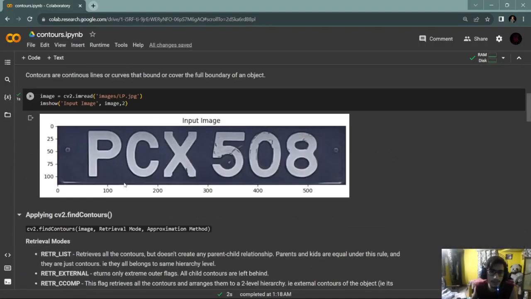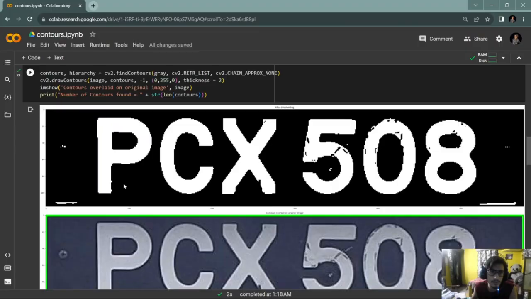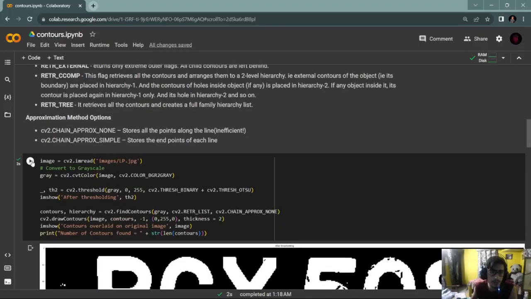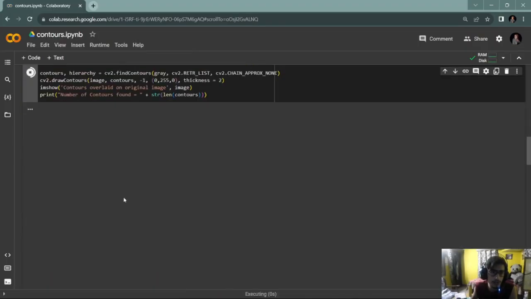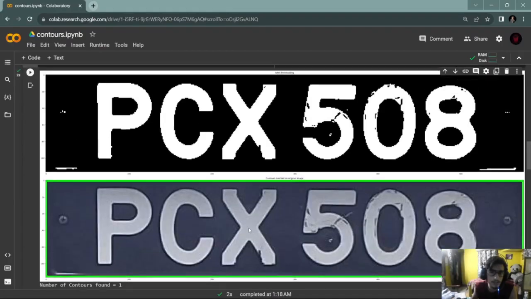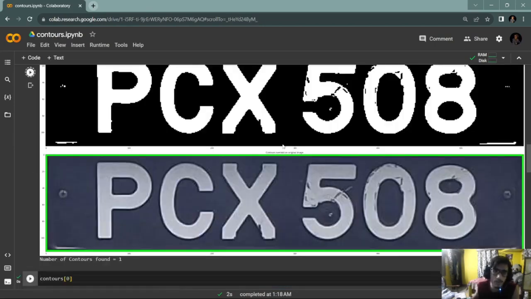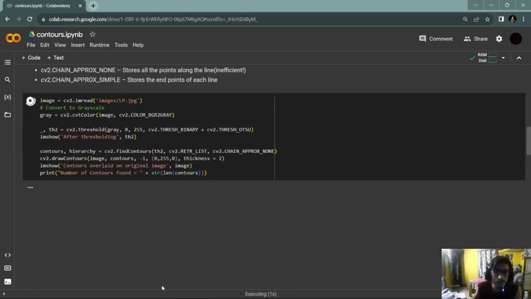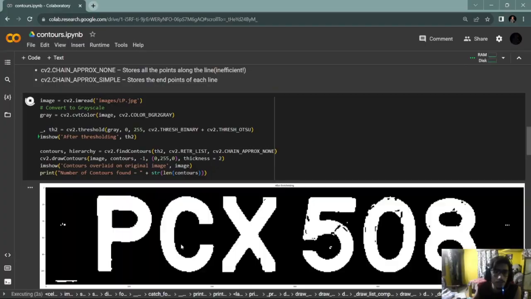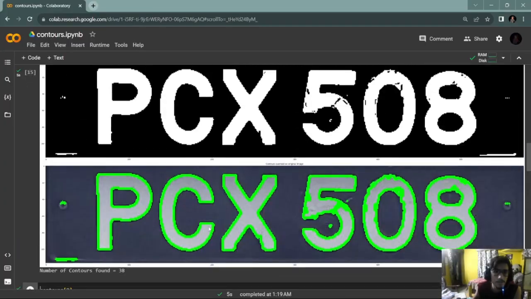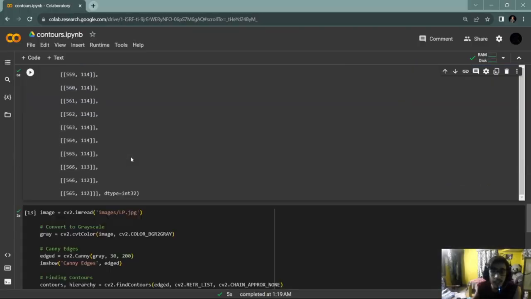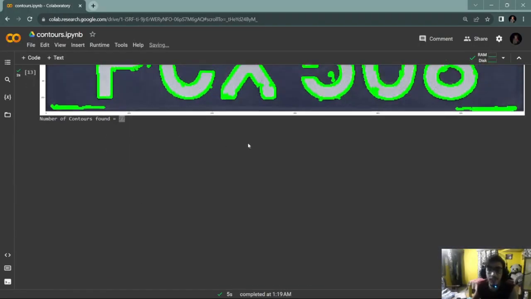Here we have found 38 contours, and here we have found 77 contours.